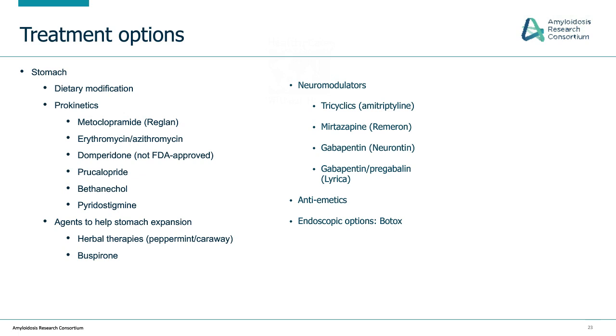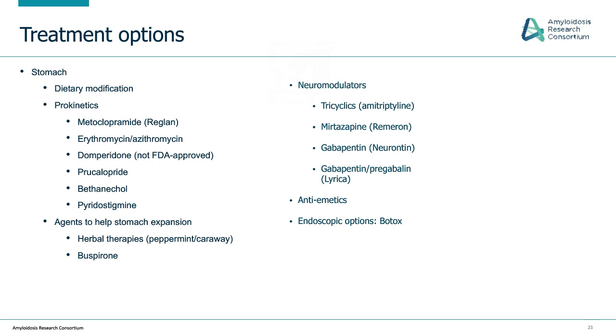There are also a few categories of medications and herbs which are designed to let the stomach expand more. The one prescription one that falls in that group is Buspar, which is actually an antidepressant, but it works through serotonin type 1, which is largely expressed within the upper stomach, and it lets the stomach expand and hold more. There are as well category medications that will make the gut less sensitive, so that it won't necessarily increase the emptying, but it will make people less symptomatic with the food that's there.